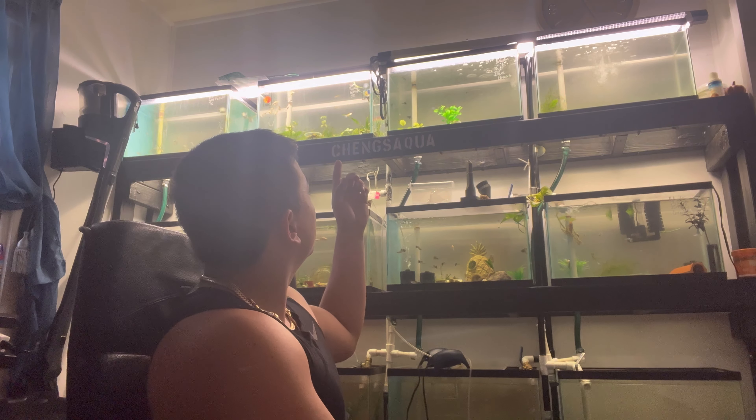I have these little water quality alert devices in this tank over here — you can see one in the corner. I've done a video on those too, you guys should check it out. They're actually really helpful. I'm too lazy to do the full tests sometimes — they're not as accurate as a master test kit, but when you have so many tanks, what are you going to do?